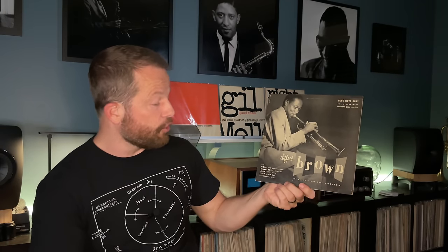Similar to the Bud Powell, this is sourced from 10-inch editions. I have catalog number 5030 — Lou Donaldson and Clifford Brown called New Faces, New Sounds — and catalog number 5032 with Gigi Gryce, Charlie Rouse, John Lewis, Percy Heath, and Art Blakey. The matrix is complicated in terms of which sessions became reissued on what.